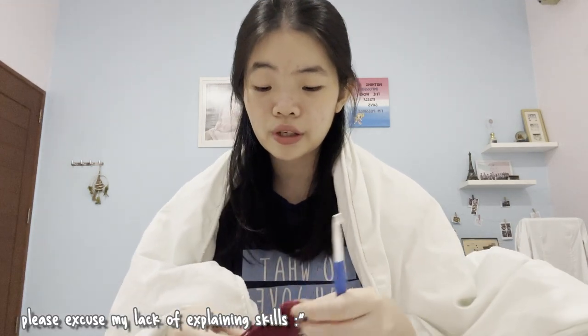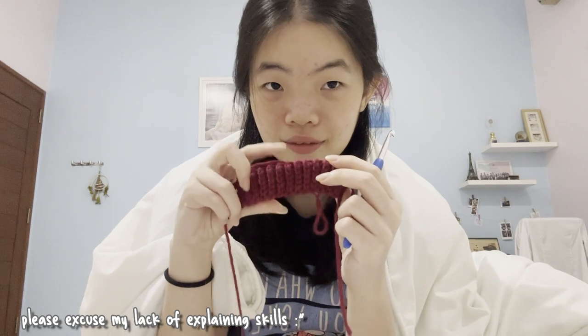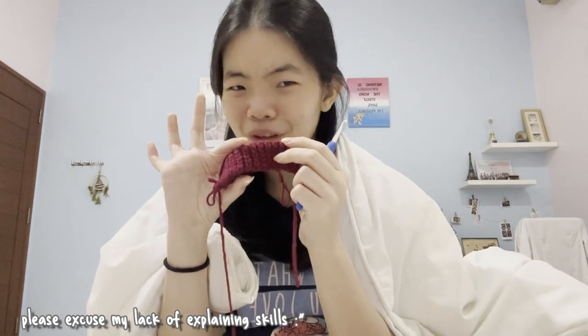I feel like the ribbing is way too long or too wide - it's just not right on my really small wrist. So I really want to make it shorter and smaller. I don't want it to be that wide, I want it to be small. Yeah, that's way too detailed just for the ribbing.